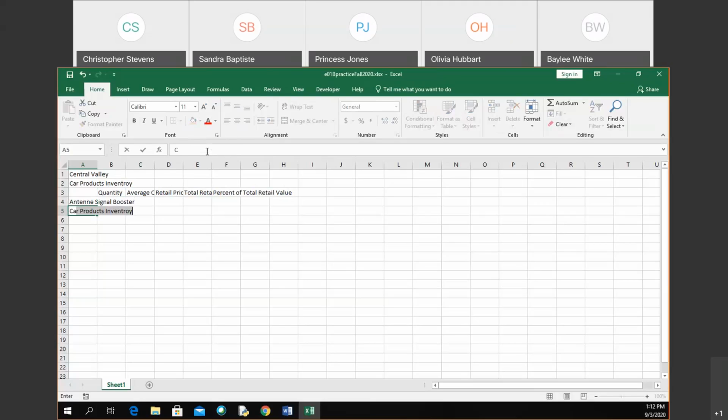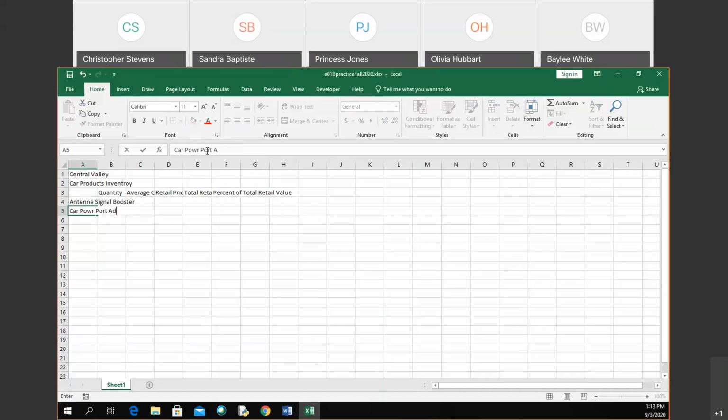And one thing to notice here too, notice when I start typing car, it automatically tries to fill in products inventory, and I spelled inventory wrong. But know that whenever you are doing this, Excel is always trying to help you. Remember, it is not smarter than you. It does not know what should be there or what should be done. It is just trying to help you based off of certain algorithms in the background saying, oh, well, this is what usually someone does. So in this case, it sees car products was entered above, and so it's saying, oh, this must be what you're trying to put here, because people tend to repeat, especially when they're in the same column.